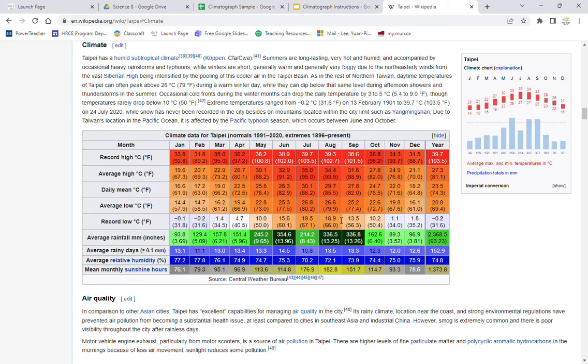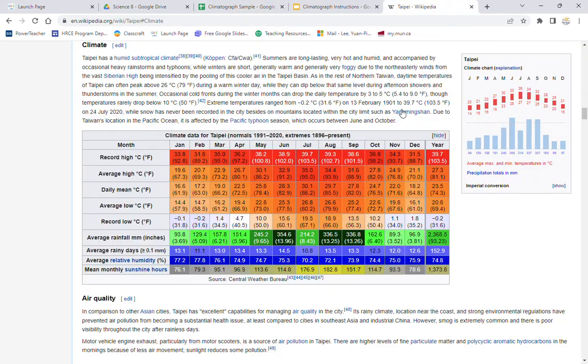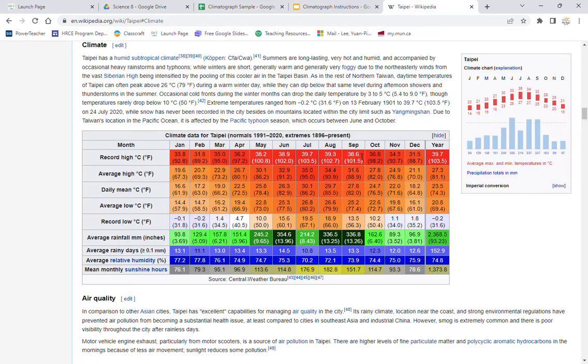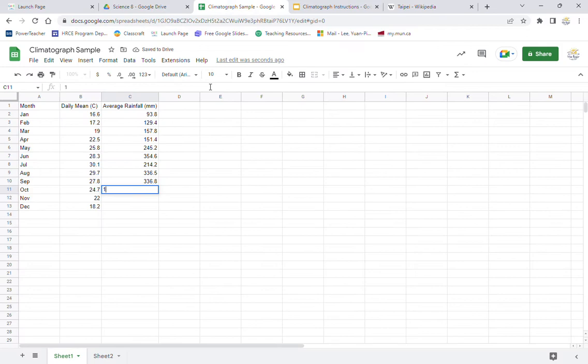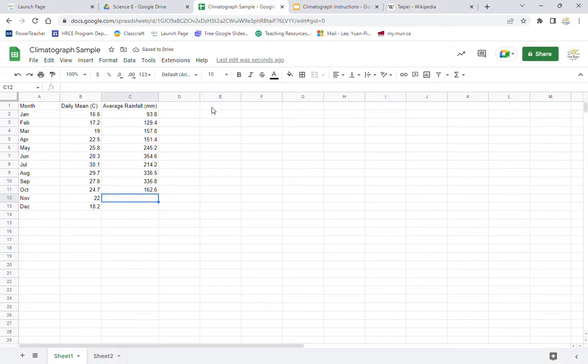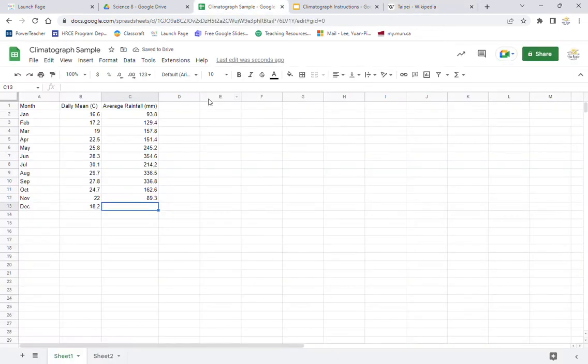Again, feel free to skip forward over this part. Nothing exciting happening here. It's just Mr. Lee transferring data. Some people have jobs that are kind of like this. It's pretty boring, but at least they get paid. There, we are done. Okay, so now you can create your graph.